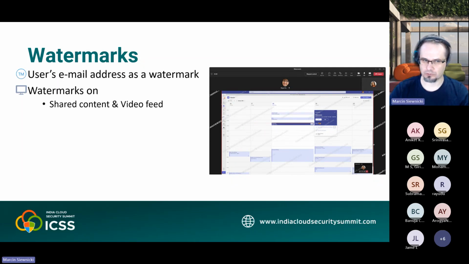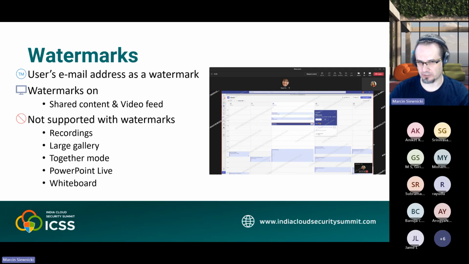And watermarks work on shared content and video feed, only on those two features. But if you enable watermarks, you won't be able to record a meeting, use large gallery or together mode, and PowerPoint Live won't be available, and whiteboard is also not available.